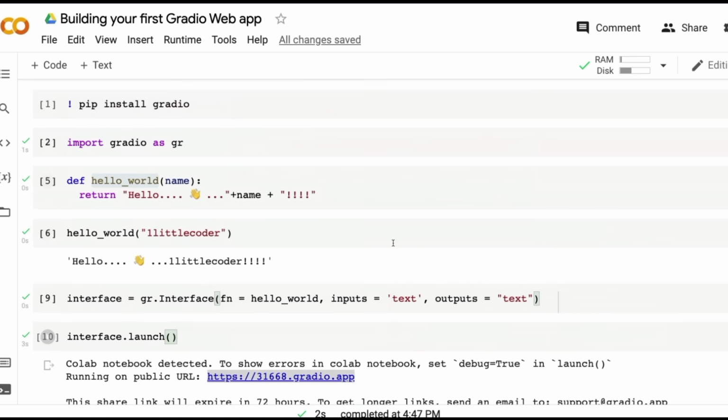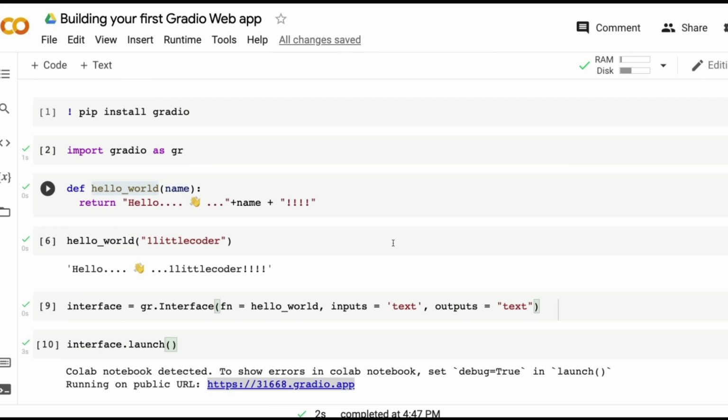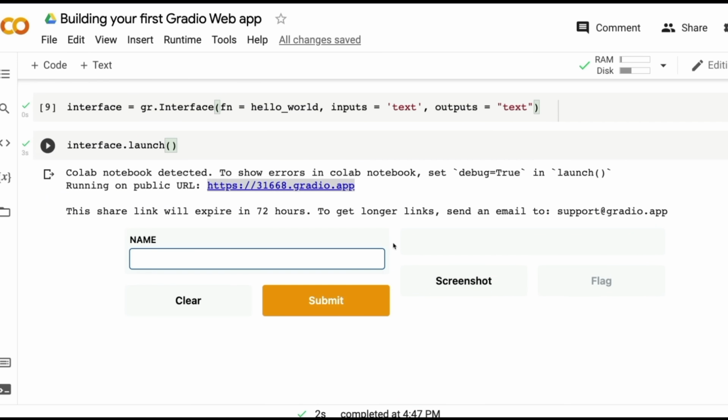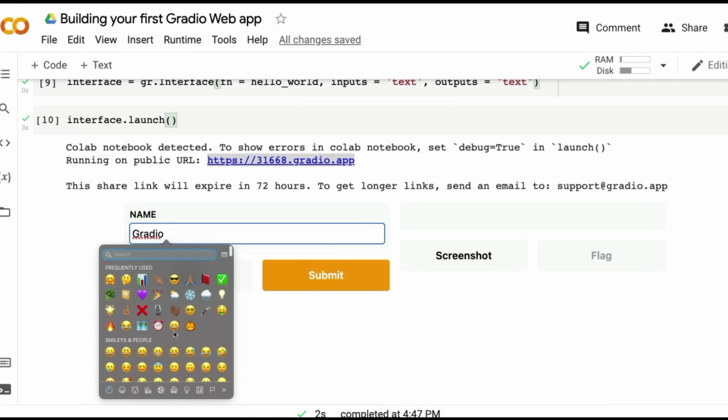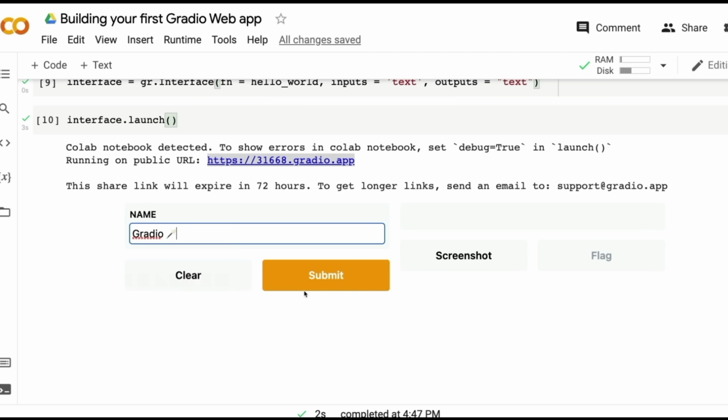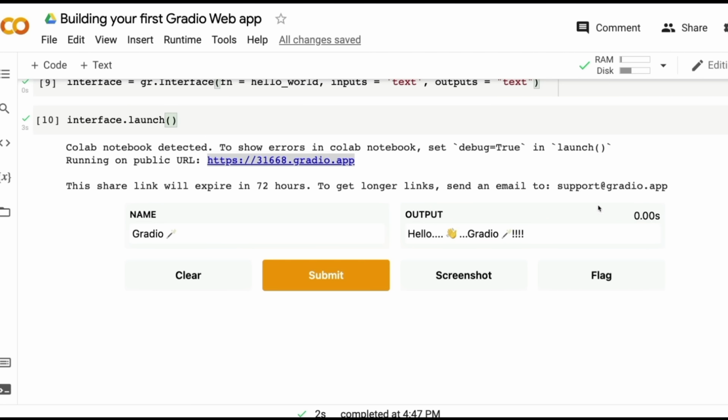But if you want to share this web application as a Google Colab notebook or a Jupyter notebook or any notebook of that sort, you can still do it, because the same thing is also embedded here. So I can go here and say Gradio, okay, and I can put some magic wand, and when I click submit, you can see that it has taken 0.00 seconds, very minimal time, and then you can see the output as well.